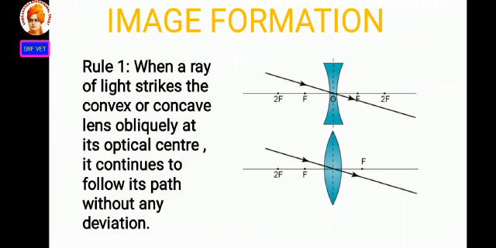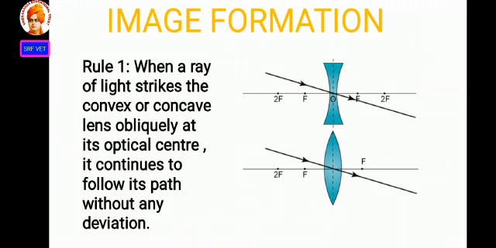Okay. Optical center. Center point of the lens is called optical center. Center of curvature. Center of the sphere of which the two spherical surfaces of a lens are parts. Principal axis. Imaginary straight line passing through the centers of curvature. Principal focus. Incident rays parallel to the principal axis converge at it. Focal length. Distance between optical center and principal focus. These are the terms you have learnt in lower classes. Let us see the rules of the image formation.